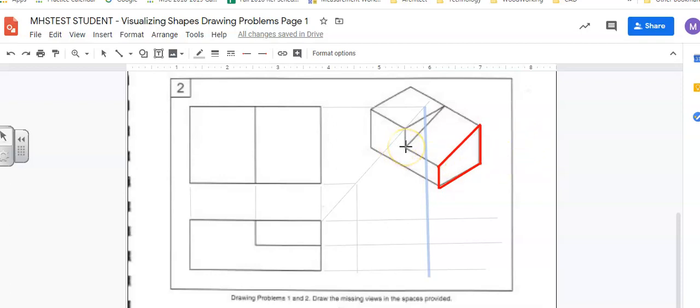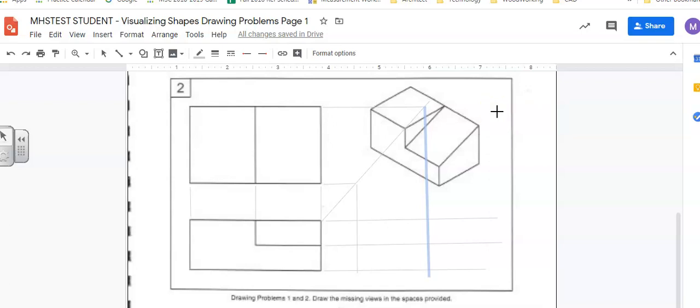And at the same time, behind this surface, behind our viewing plane here, what we're actually able to see, if we look, our eyesight will also go back and we will also be seeing this line here as well. So that's what we have to draw in this view and represent, so that we see both of those shapes in there. So I'm going to stop the video here again, pause this so you can watch this over, and then I'll come back and I will show you how we draw those lines in the actual view.